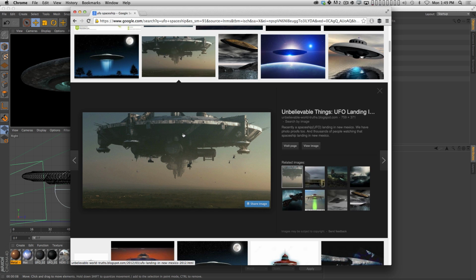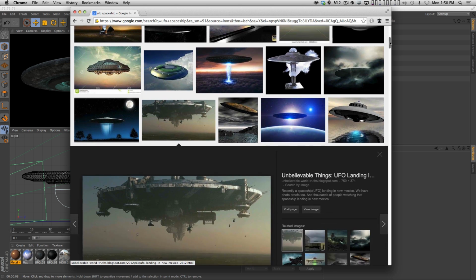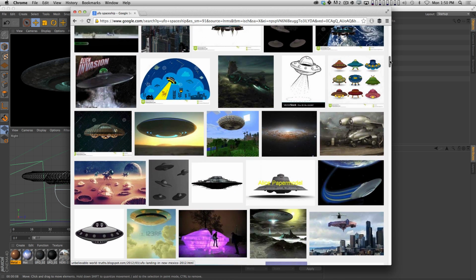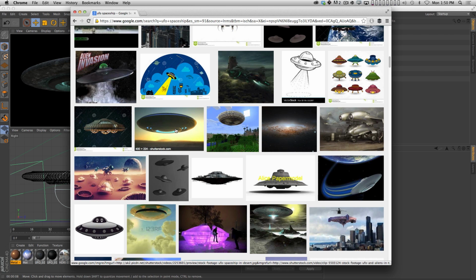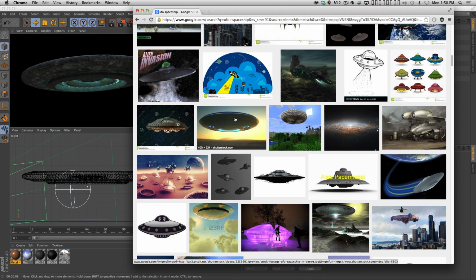And so this actually is one of the reference images I used to try and figure this out. Now, the detail in this model and the model of this spaceship is incredible, and I knew I wasn't going to have time to do something like that. So I wanted to find a simpler kind of design, and this image is actually one I really liked because it's a simple shape, but I like that there's some kind of glowing lights going on, and it just really kind of struck me.